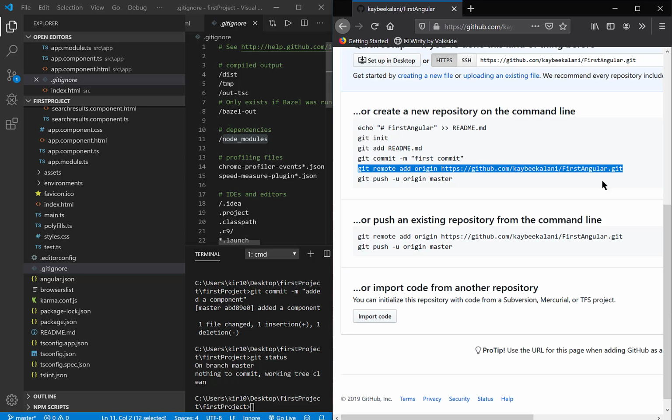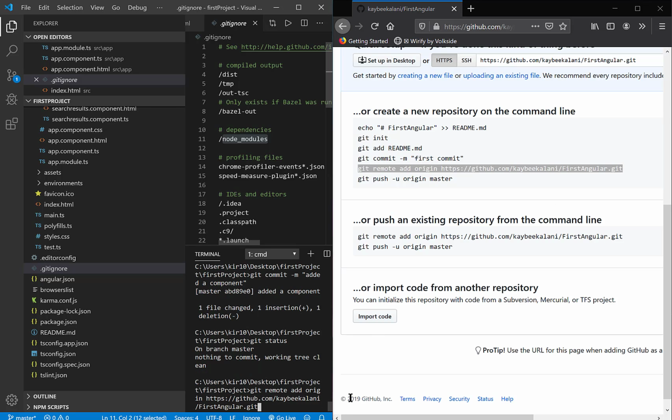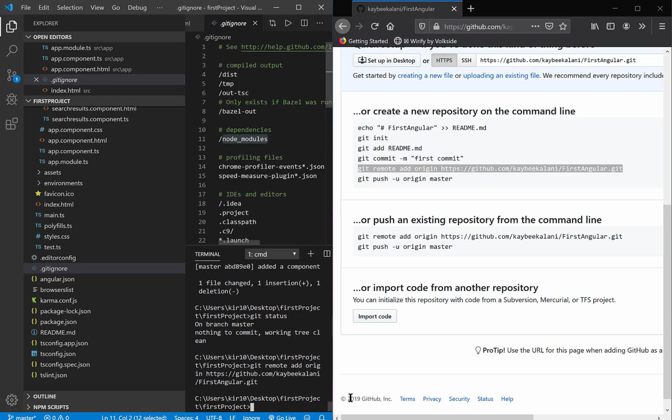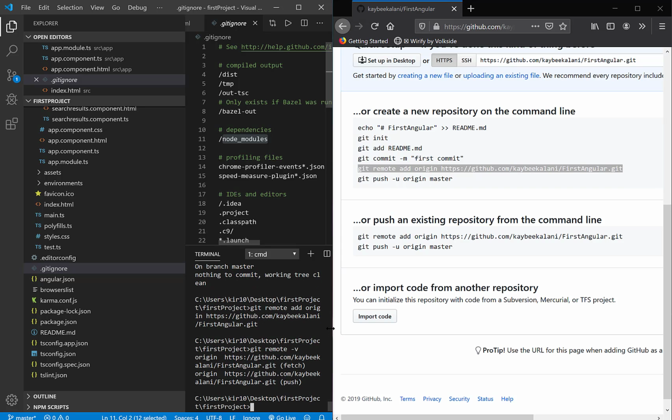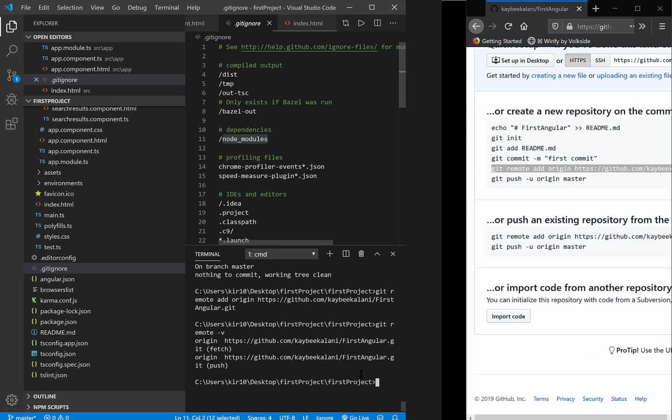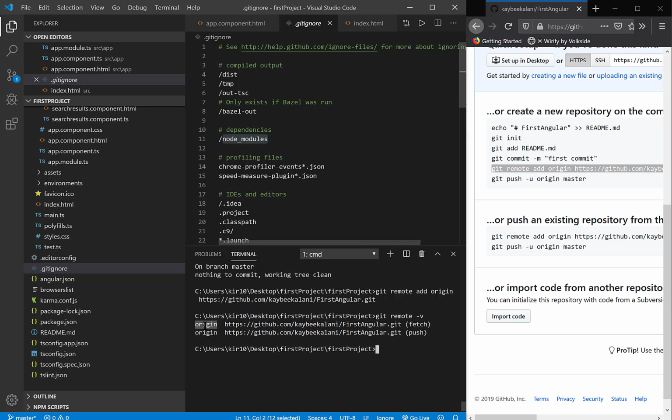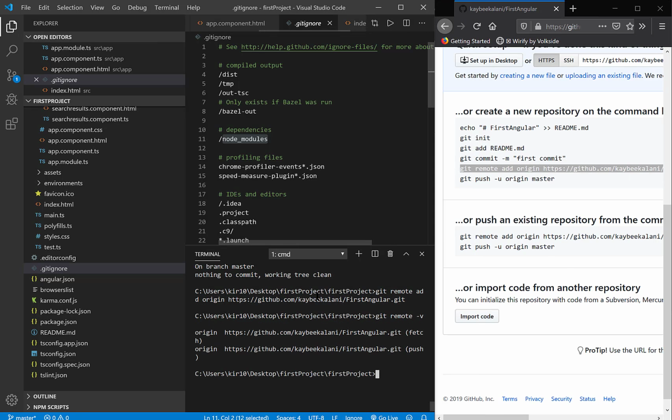So I'm going to copy this and put it into my command line. Just to verify that it worked, I'm going to do git remote -v. And you should see, if that all went successfully, that it does in fact see the origin, which is our remote repository. So now I've made the connection between my local repository and my GitHub repository.